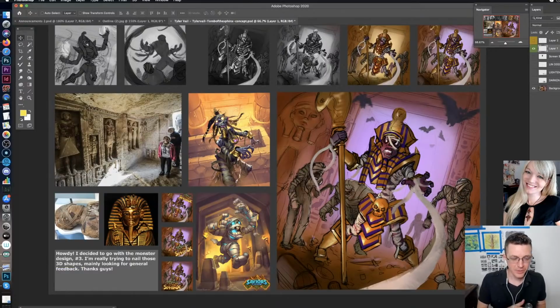It says, howdy, I decided to go with monster design number 3. I like this design. I think that was a good choice. I'm really trying to nail those 3D shapes, mainly looking for general feedback. 3D shapes are coming forward. You have a lot of form going on, a lot of things angled. They're not necessarily flat to us. You've got slight turns on a lot of the forms, and that's helping them feel more 3D. So this is one that I'm feeling is doing quite successfully.